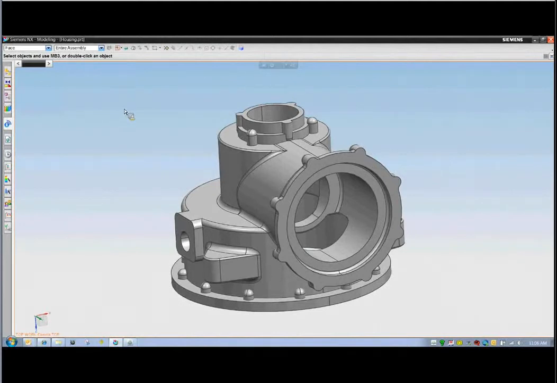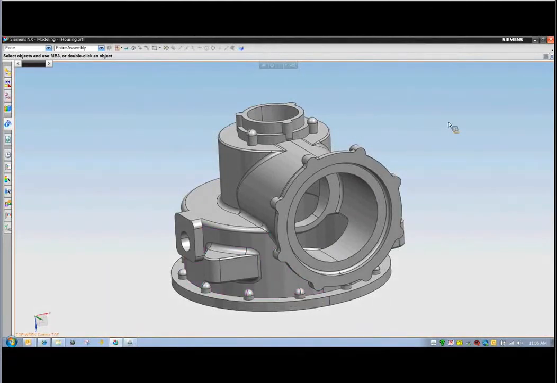This is a model that was imported from another CAD system, and as is the case with many imported geometries, sometimes anything that's revolved, cylindrical faces, cone faces, spherical faces, gets split. As I mouse over here, you can see from my pre-selection that these cylindrical faces are indeed split, as well as a few spherical faces on here.